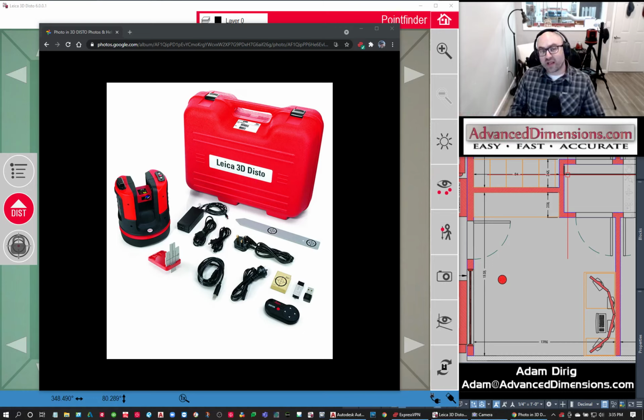And a lot of people, and this is something just to throw out there because I get this question so many times, go, well, I have the 3D DISTO and I want to upgrade to maybe the Leica BLK 360. It is not an upgrade in any way, shape, or form. They are completely two separate tools. One is a high density point cloud scanner and one is a low density precision point cloud scanner. It still gives you the same point cloud.